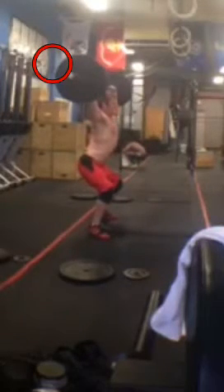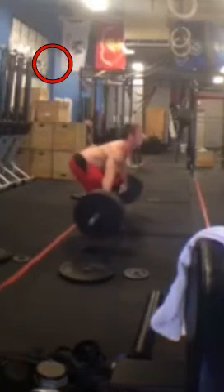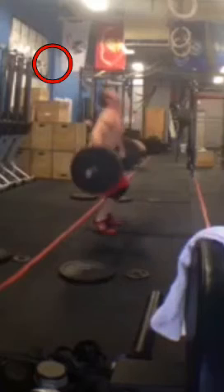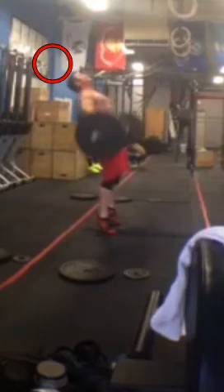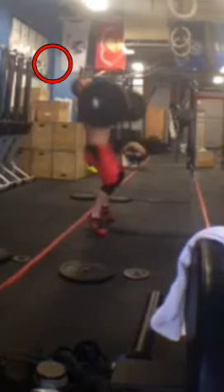Other than that, man, you have the potential to get some gnarly snatches. I'd say you easily have like a 245 squat snatch if you just fix that early pull and can start actually squat snatching again. And fixing that bang in the bar — remember, chaperone the bar. Right here, boom — and you're banging it so hard you see your head move forward a little bit. But pretty strong 205 power snatch. That's what I saw, Shelby.